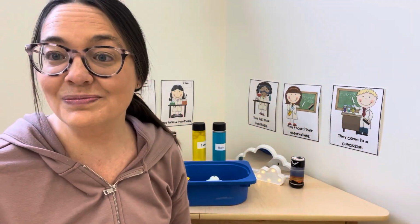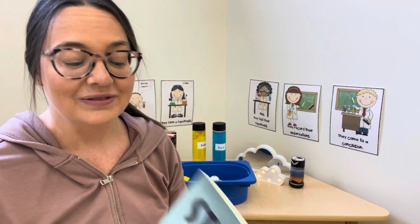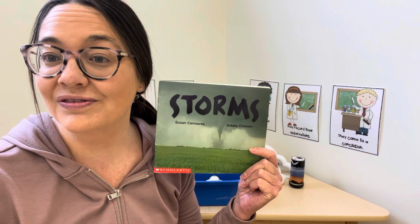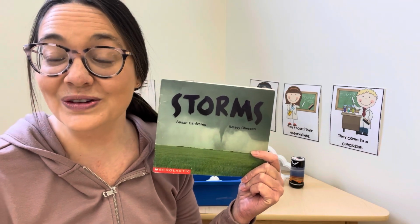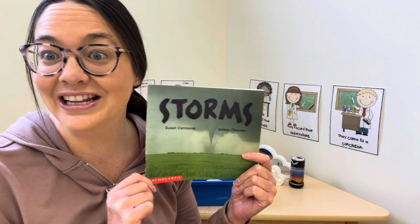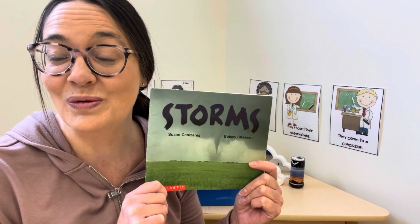I have a couple of fun books that we read, and one of the ones I always like to read is Storms. Some children are afraid of storms because of the loud sound, so it's a great time to talk about those feelings and integrate feelings into learning about weather.